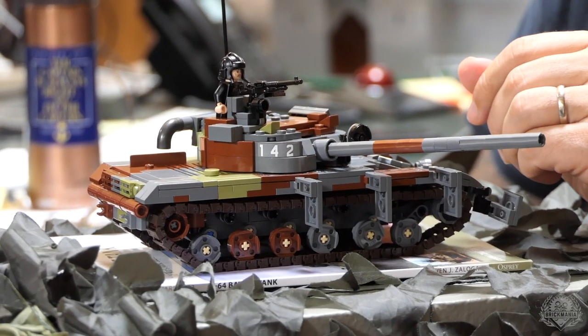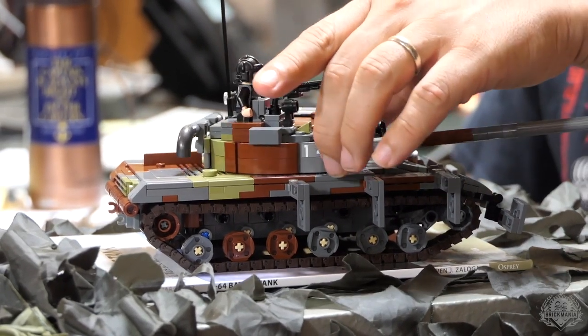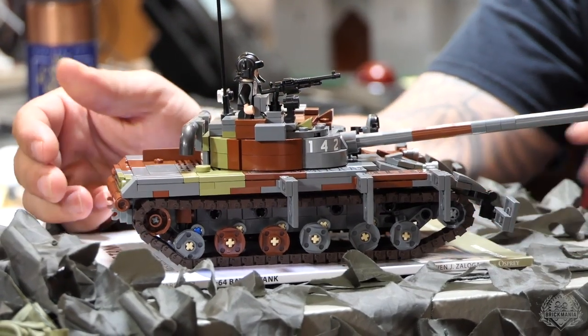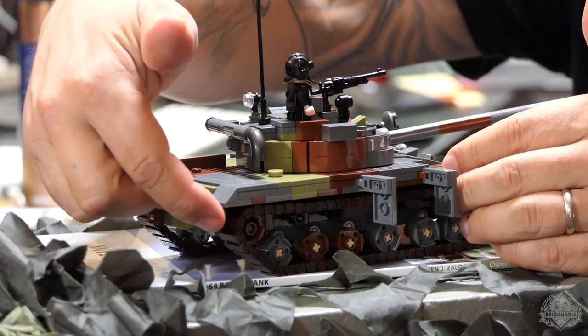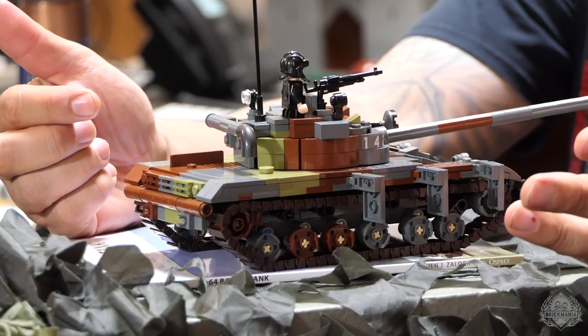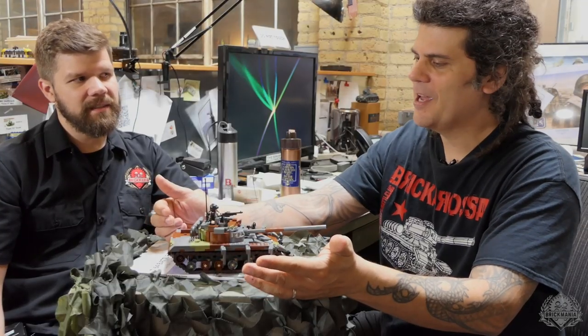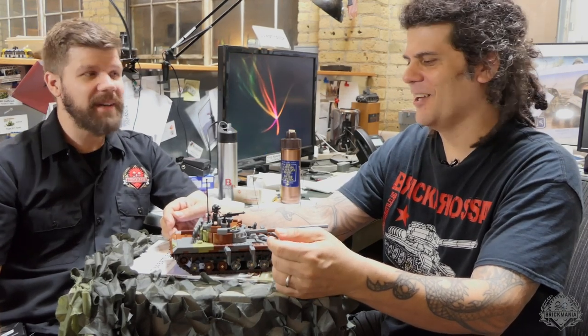The Korean tank — they all have snorkeling capability. Unless they're planning on going across water, they don't usually carry it with them. But the Soviet Union being the Soviet Union, the idea was to have every tank come with everything you would need. They always have this unditching beam — so you have the state-of-the-art, super modern late 60s, early 70s tank, and there's still a beam across the back. That's just to help it if you get stuck — literally a telephone pole. They all have them — the T-72 has it too.